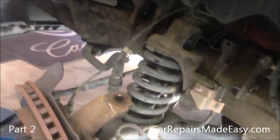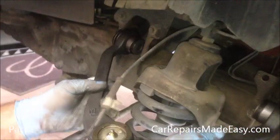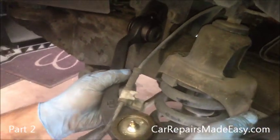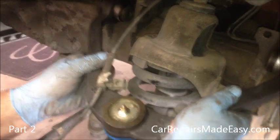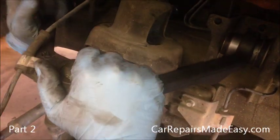So what we're going to do now is we're going to slide this back in. Here's the new one — this has got to go underneath the harness here. Now it may be a little bit tight and that's normal. We're just going to squeeze this thing in here; you may have to tap it a little bit.